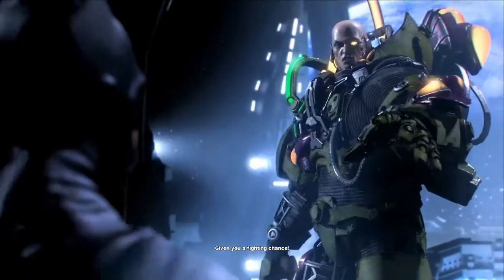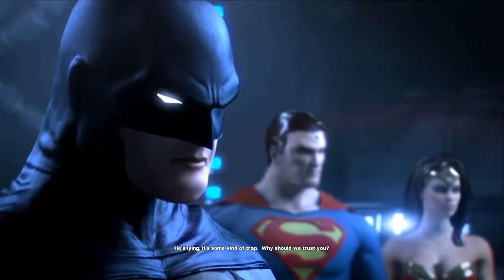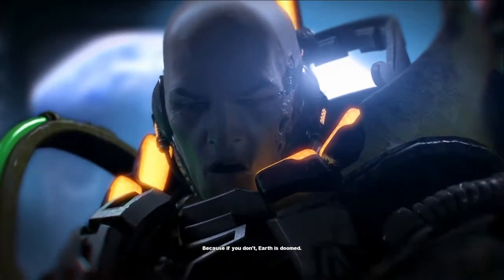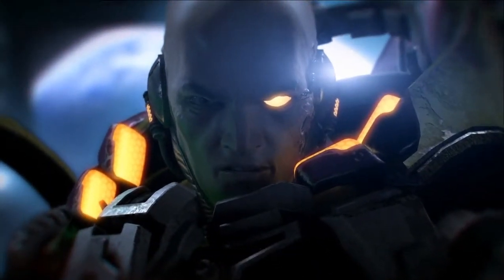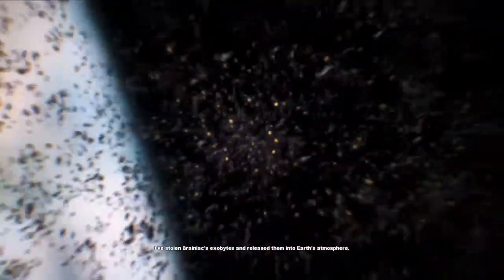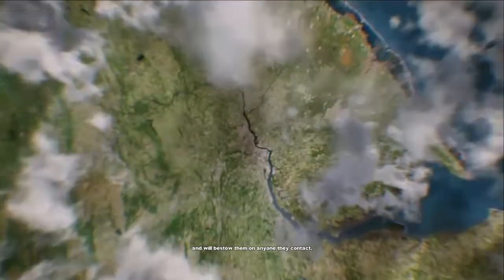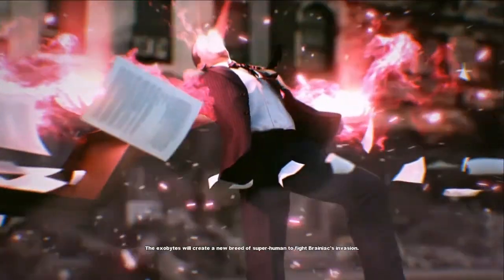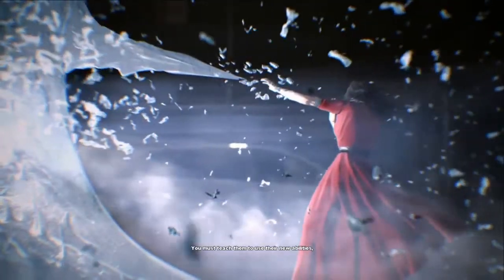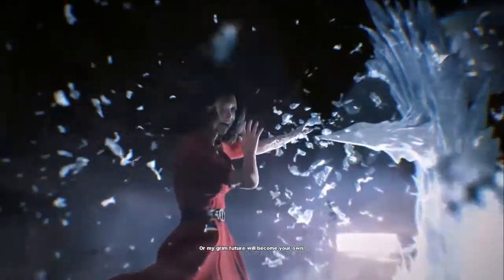What have you done, Luthor? Given you a fighting chance. He's lying. Why should we trust you? Because if you don't, Earth is doomed. I've stolen Brainiac's exobytes and released them into Earth's atmosphere. They hold the power stolen from the heroes and villains of my time and will bestow them upon metahumans. You must teach them to use their new abilities, for they must be on the front line in the coming battle. Or my grim future will become your own.